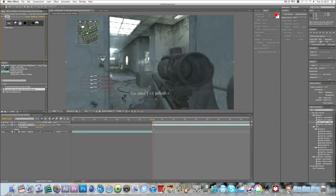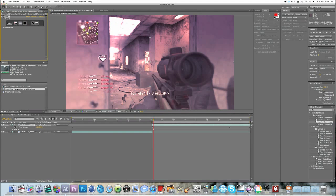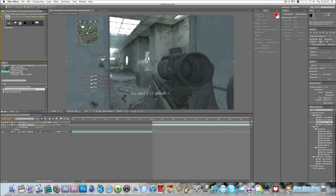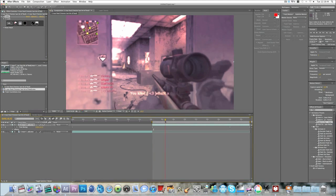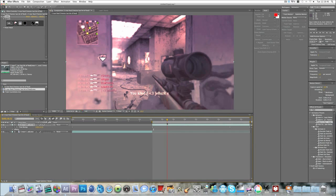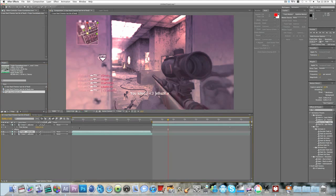It looks much better. The light pops a bit, as you can see in the windows here, and you can still see everything. It's not too dark, and it's not too bright. But obviously this is going to change for the clips, and you're going to have to adjust as needed.